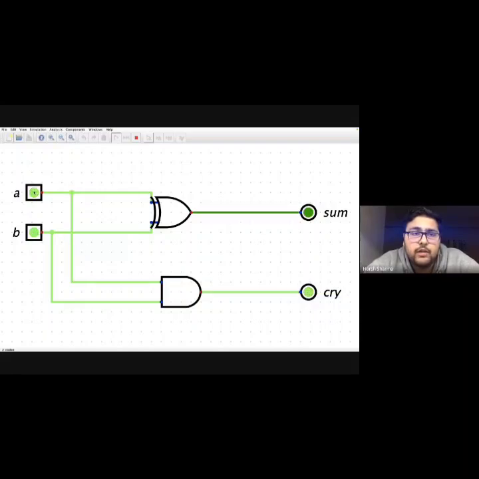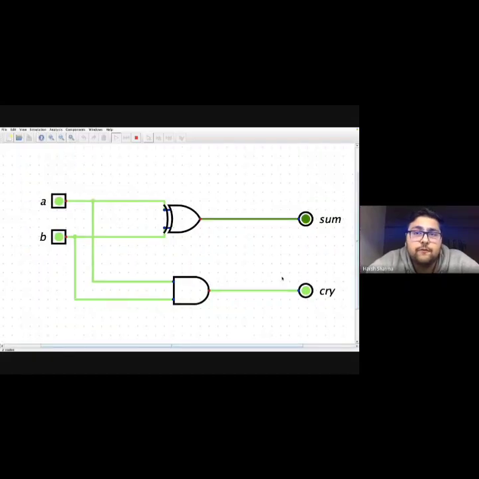Same goes for A 1 and B 0. And when both of them are 1, then sum through the XOR gate is 0 and carry is 1, which actually represents 2 in binary.